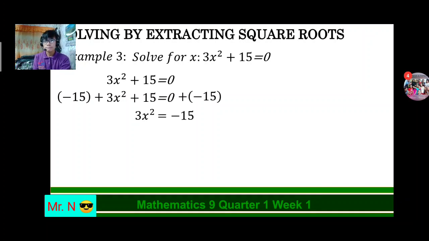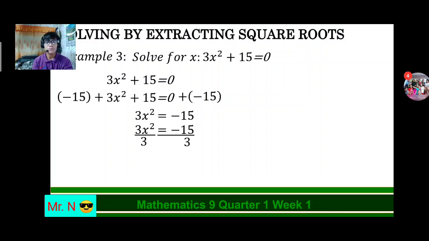Okay na ba yan? Naka-form na ba tayo ng x squared is equals to k? Not yet, because beside x squared, we have 3. Kailangan x squared na lang yan. And to eliminate the 3 beside x squared, we should, what? Meron dalawang way. It's either you multiply both sides by 1/3 or divide both sides of the equation by 3. Mas madali yung divide both sides by 3 kasi ganito ang magiging itsura niya.